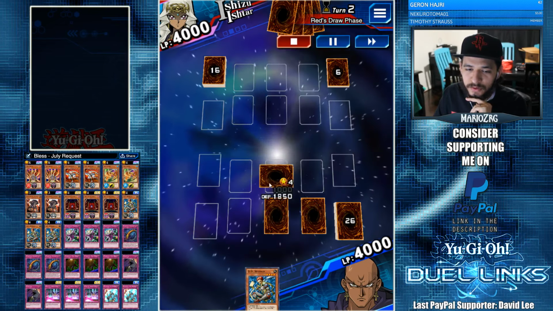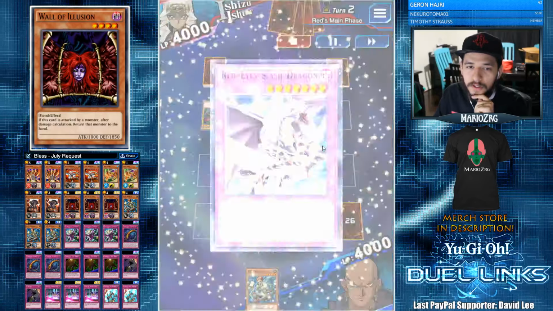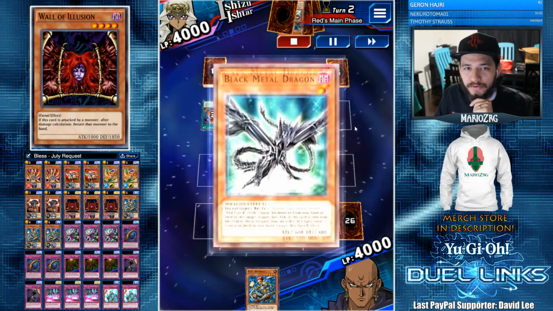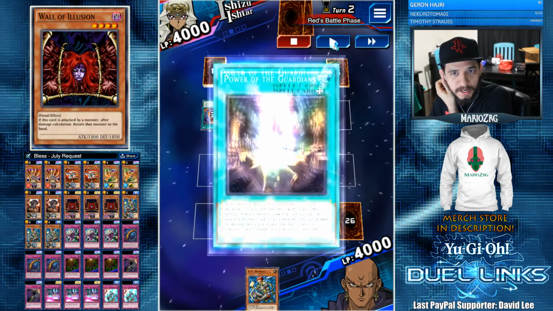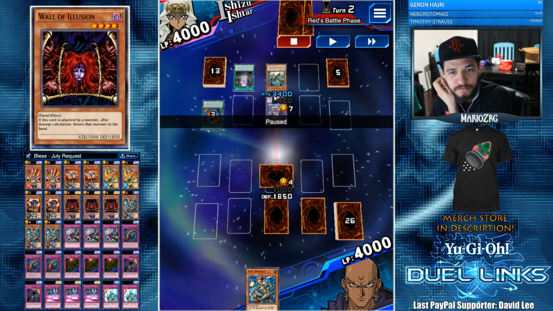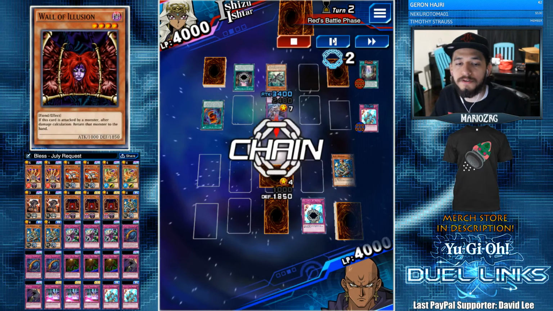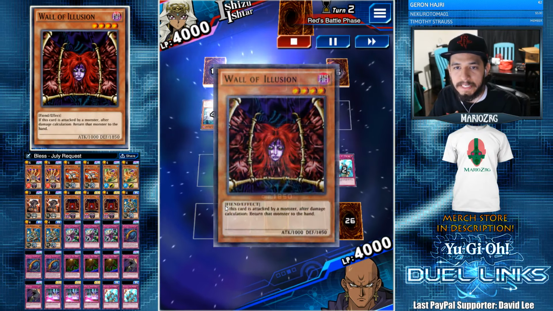This duel was really funny. I get so much value off of this one Wall of Illusion. He's gonna immediately go Red Eye Slash, equip a Black Metal Dragon from the hand, equip a Power of the Guardians. Now how safe do you think this Ishizu feels right here? I'd say pretty safe. We're gonna activate Hollow Life Barrier so my monster cannot be destroyed during this turn. Send that back to the hand.